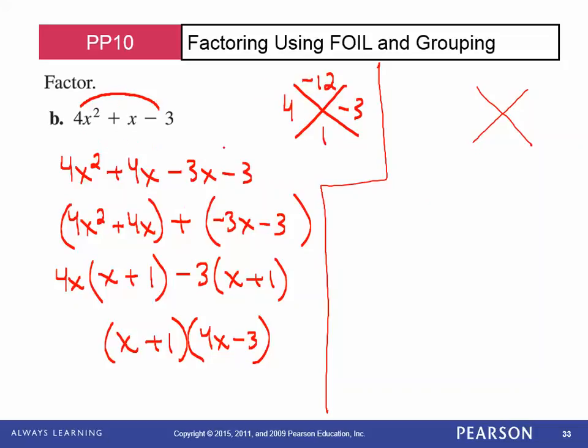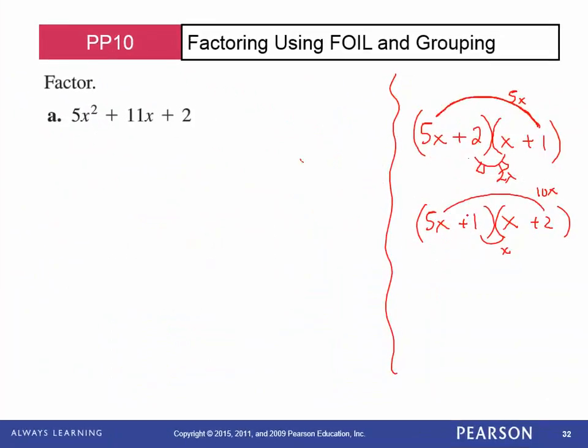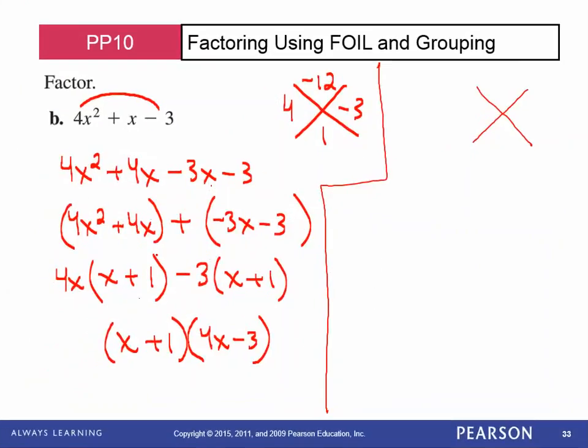And I got this as a freebie along the side here, so I share this with you guys. Okay, so instead of doing what we did on the last slide, which is this little guess and check method, and instead of doing this whole process, there's a little shorter way to do it. So here it is. I'm going to show it to you once. So you still multiply the 4 and the negative 3. You get yourself the negative 12. Just like the X box that we normally do, you get yourself a 1. And you ask yourself, okay, what two numbers multiply to negative 12 and add to 1? 4 and negative 3.